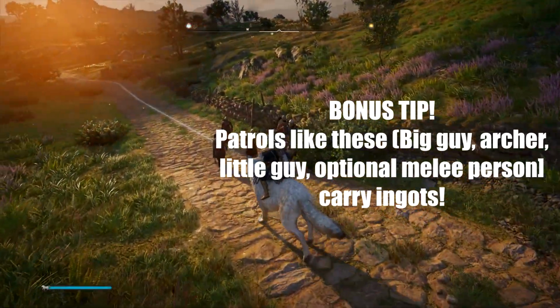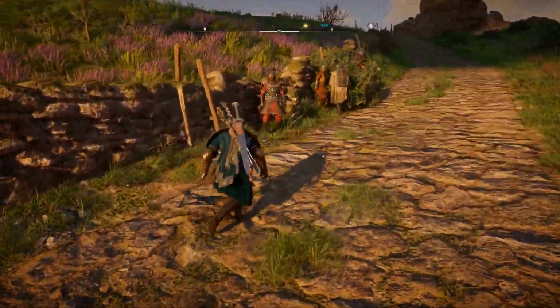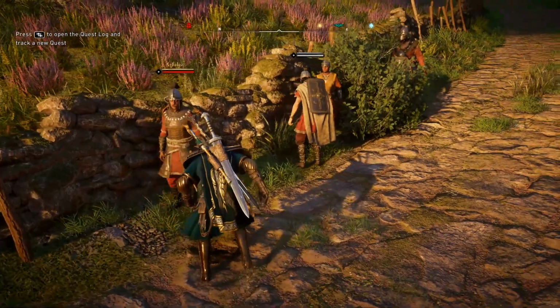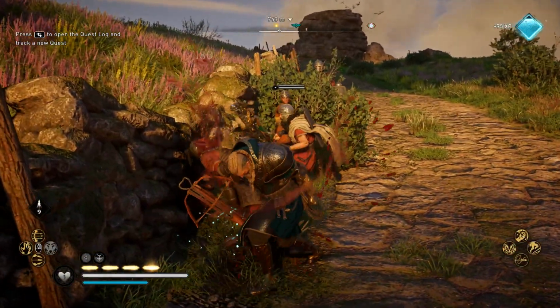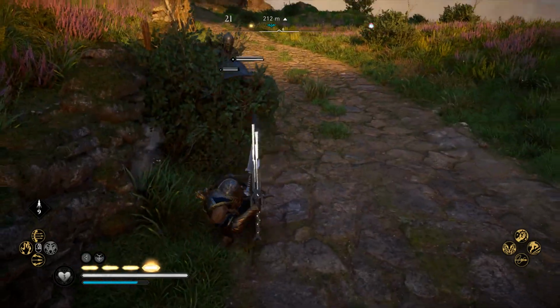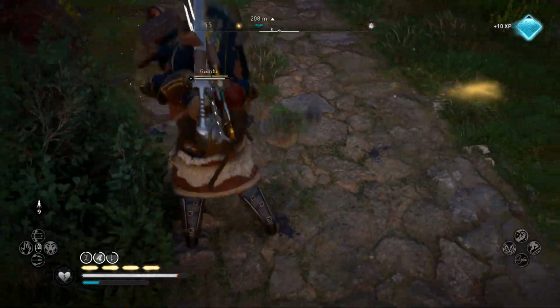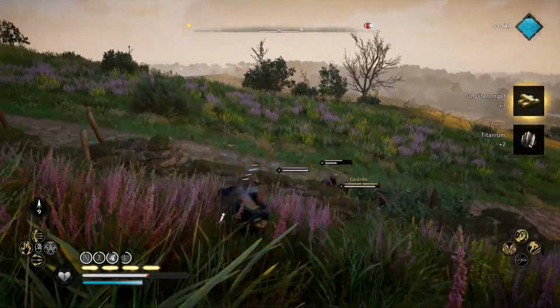Here's a bonus tip. Whenever you see one of these patrols, just know that if you're in a place where tungsten ingots is the level of that place, here's a place to get some free tungsten ingots, or carbon, or nickel. As you can see, you just kill the little guy, and then you get your ingot and some free titanium.